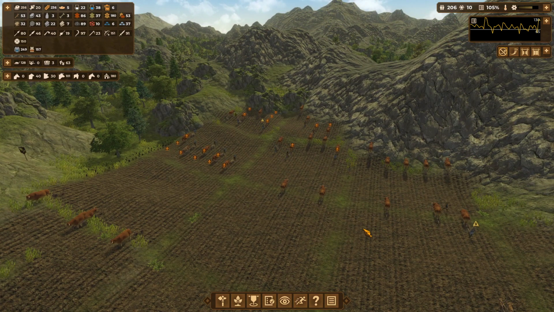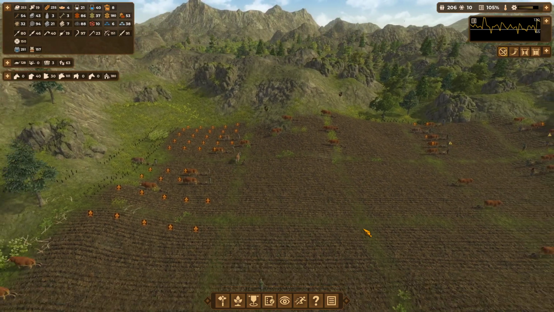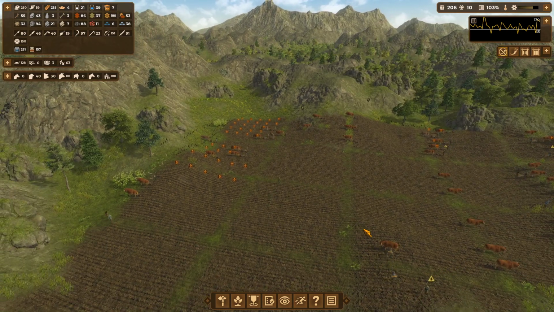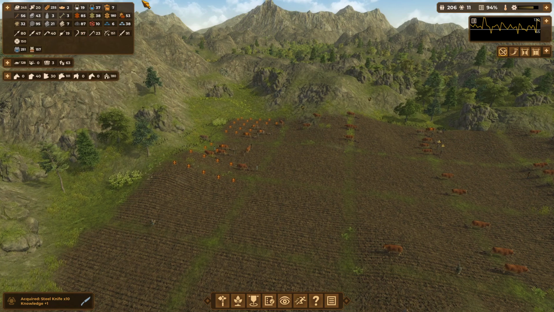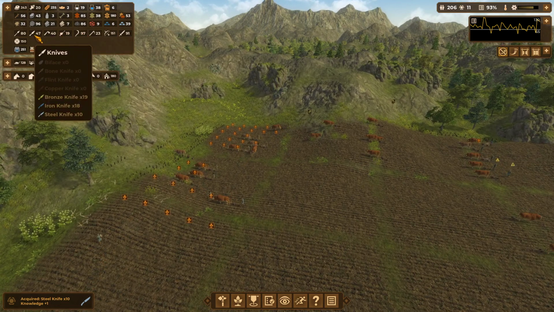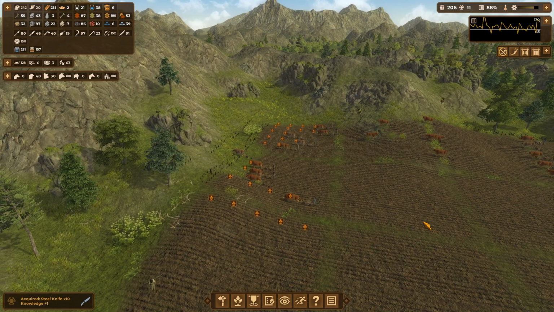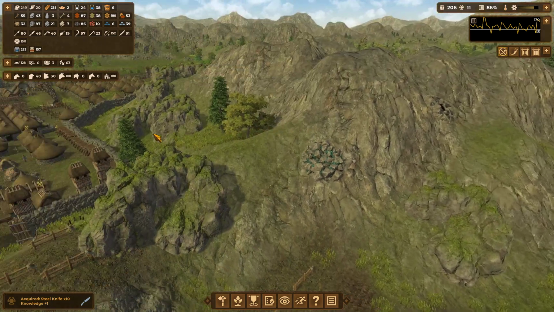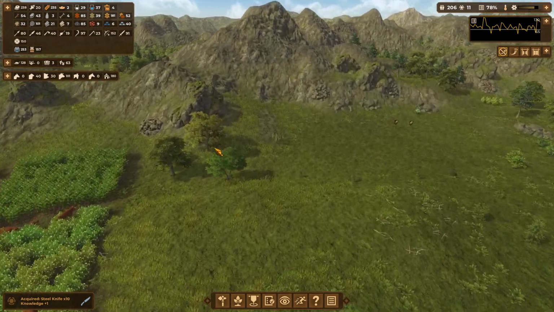Well, it looks like we're able to get all the plowing done at least, even with our expanded 3 fields. Awesome, awesome, awesome. We do have this one strip here. We need more logs. Definitely need more logs.